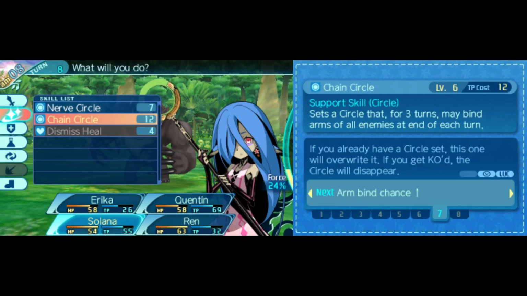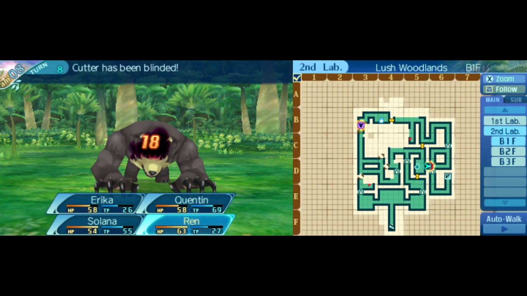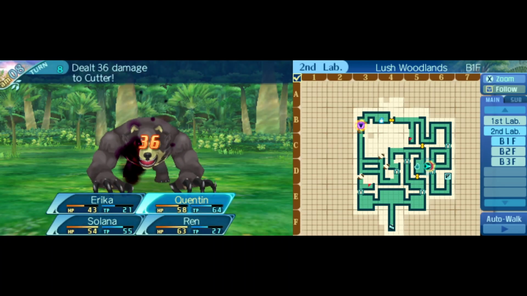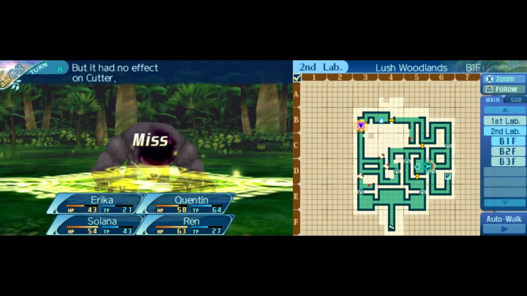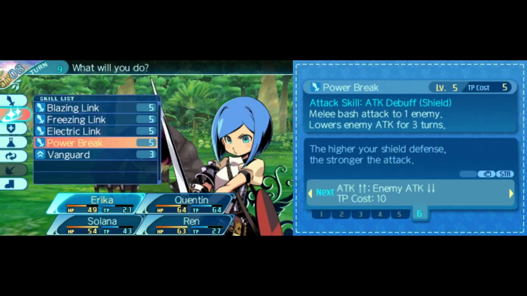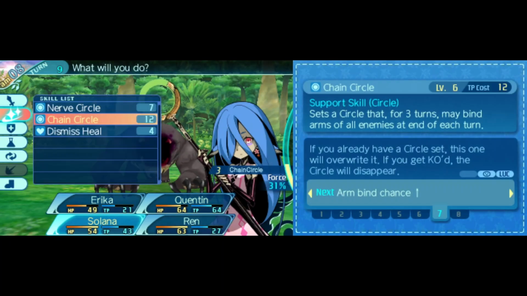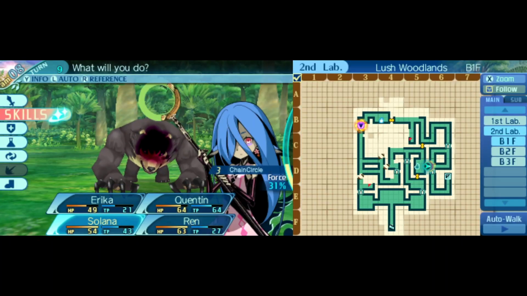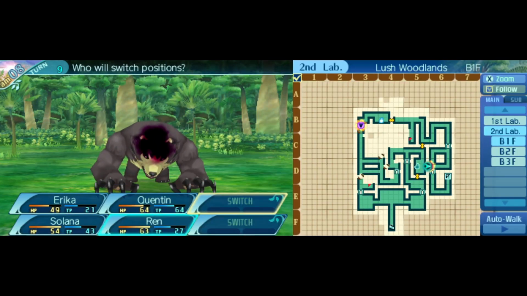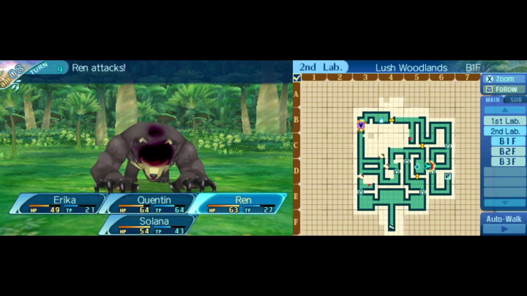And I'm going to Sharp Edge. Oh, let's go, we get the blind. Hold up, let me cook. Another Assault Rifle, why can it not even act? I'm going to put Ren at the front and hopefully not regret this decision later, and use basic attacks with him to save TP.